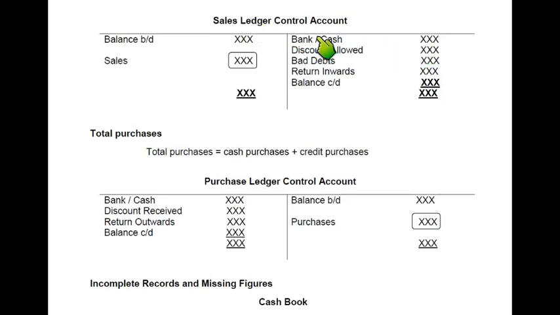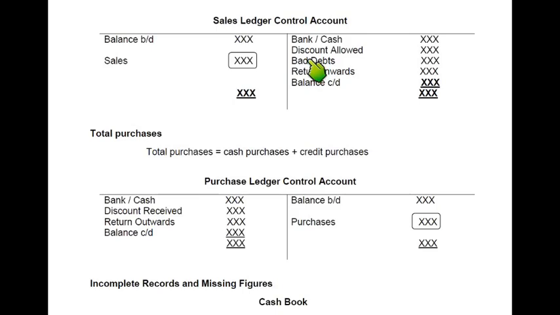We'll be making an entry cash or bank debit, and debtors will be credited. So if the examination question does not mention whether we have received money through cash or bank, we'll always be writing bank, because the business normally prefers dealing with bank. Then we have discount allowed. If the customers are paying us earlier than promised, we'll be giving them discounts, and these discounts will be reducing our debtors. Then we have bad debt, also known as irrecoverable debts.